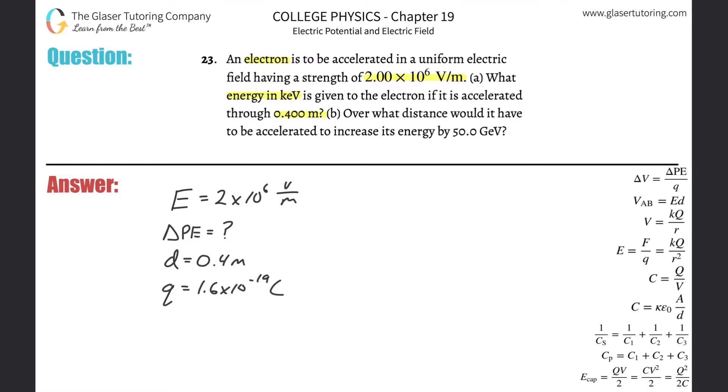So what can I do? Well, right away, this pops out at me. If I know electric field, I know the distance basically between those assumed two parallel plates. I can simply find the voltage between those two plates. Electric field multiplied by the distance. And all we need to do now is plug it in. So 2 times 10 to the sixth, multiplied by 0.4.